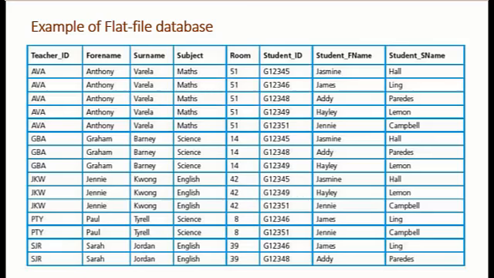Suppose, for example, you are going to store the students data and the teachers data in a traditional file system, that is a flat file database. It looks like this. There are different types of problems. There are different types of limitations for this. Data integrity is not maintained. Redundancy of data is not maintained here. Privacy issues, inconsistency issues, data duplication, data dependency. These all are the problems that are in the traditional file system.